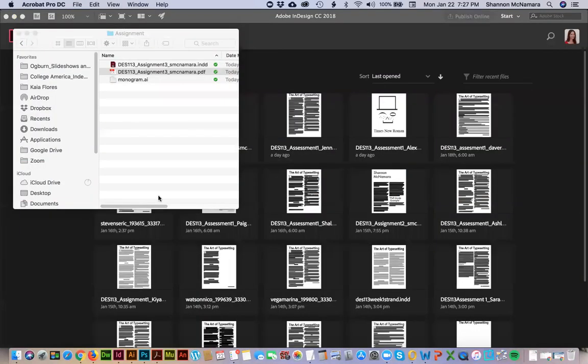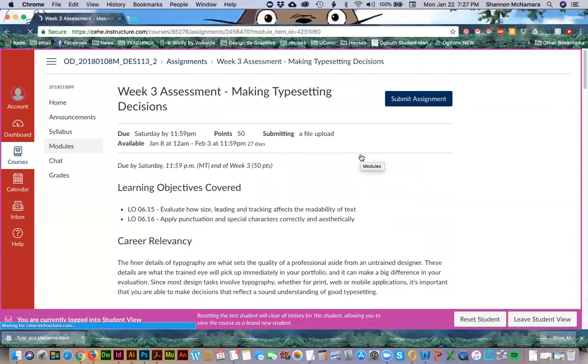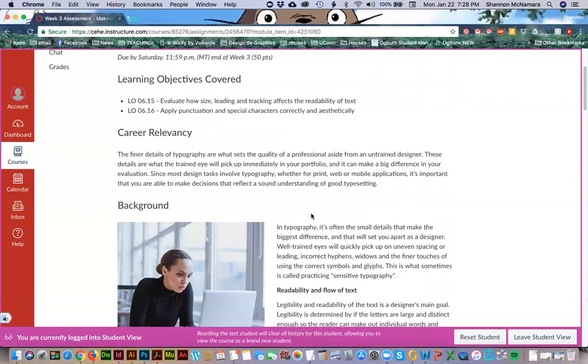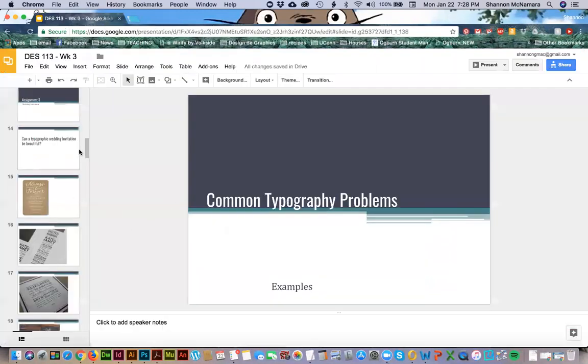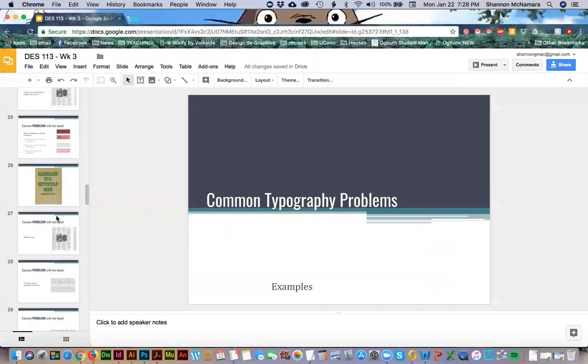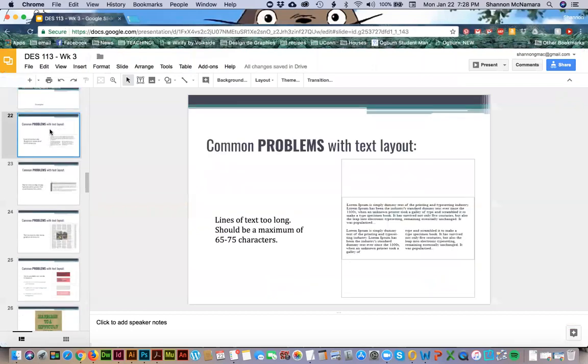All right. So let's take a look, like I said, at the assessment for this week. And I'm not going to do each of the things in the assessment. I'm not going to do a demo of it, but I am going to show you how to set it up and a couple of the things that I think you may need some help with. So let me go over into the slideshow for a second. And I thought that in regards to some of these things have to do with your assessment, some of these things will have to do with your assignment.